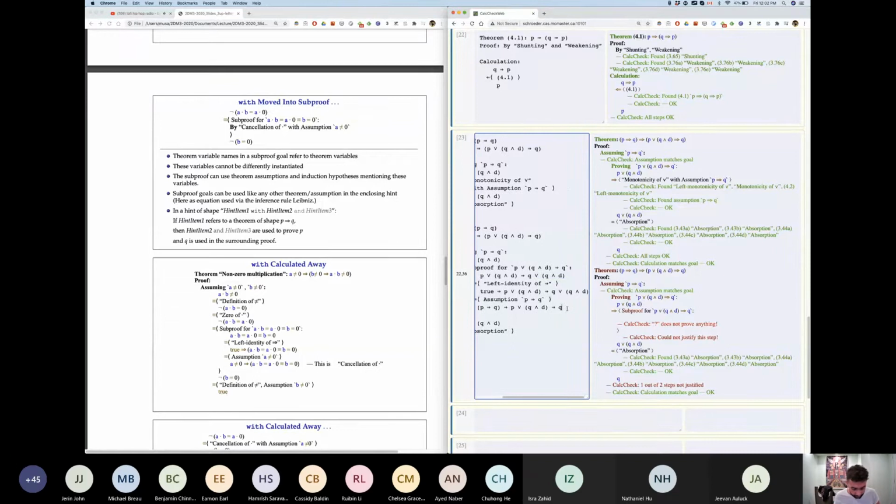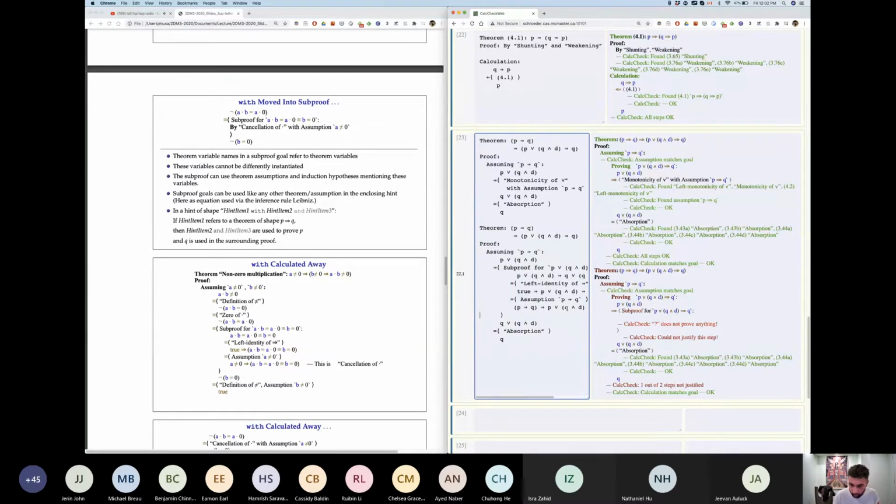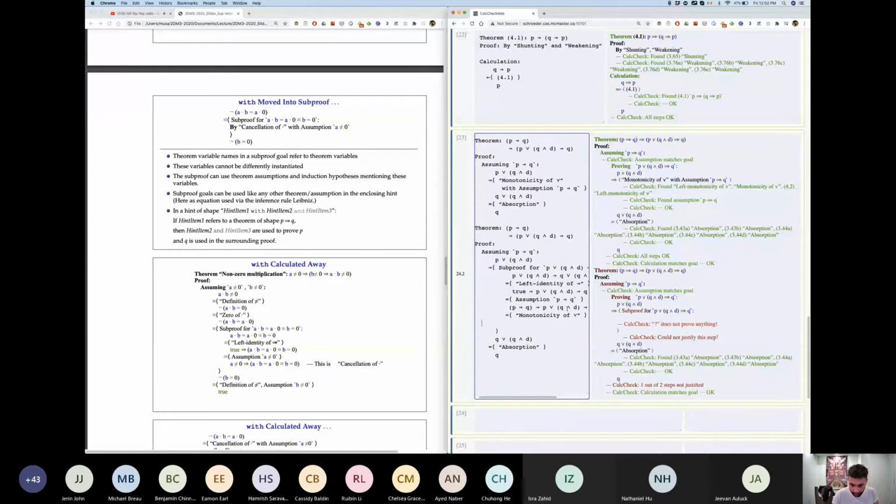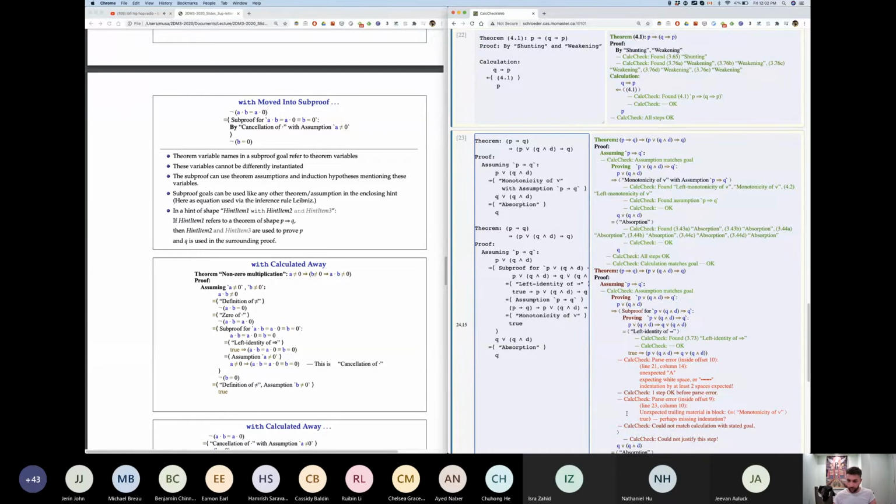So this is what we want. But wait a minute. This is just monotonicity of OR. Okay, so we just proved the theorem right in the middle of our calculation.